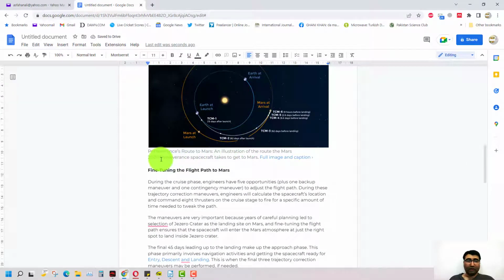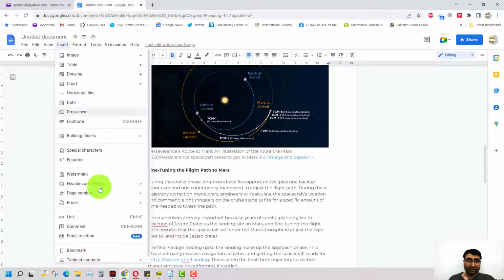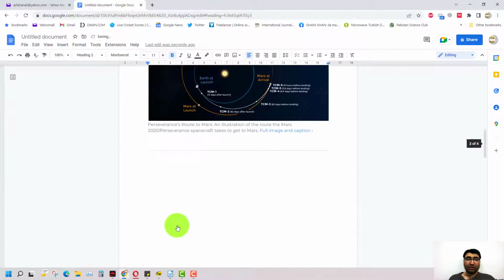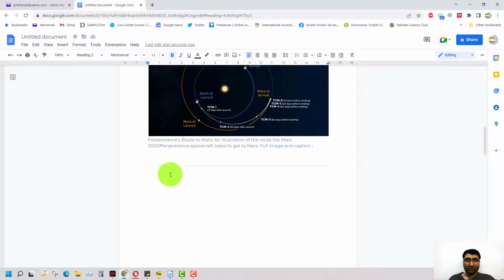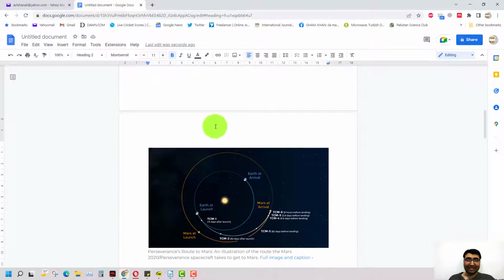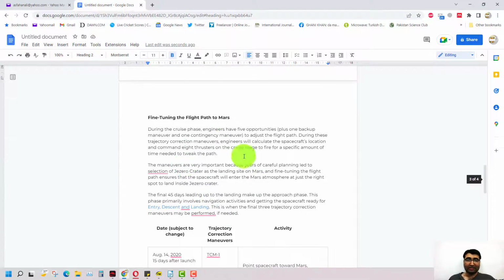Now, similarly, I want to move this to the next page because this will look really bad when this is in the landscape mode. So I will just move this to the next page by coming to the insert break and section break option. So now this is one dotted blue line here. This is one dotted blue line here. So means we have just separated this section from this section as well as this section.